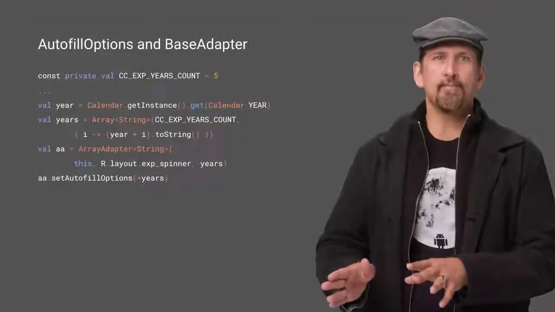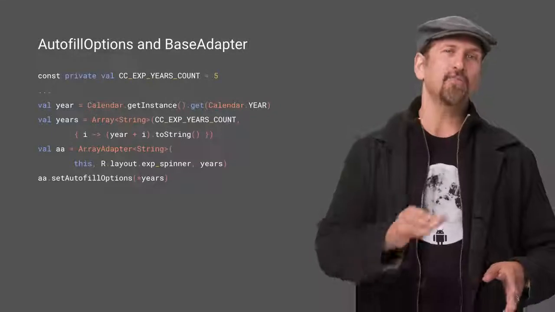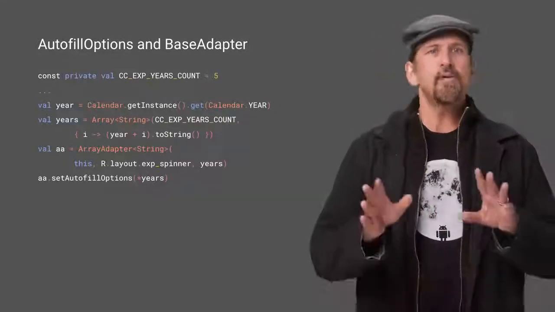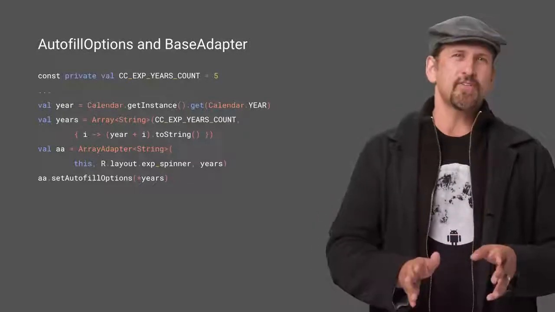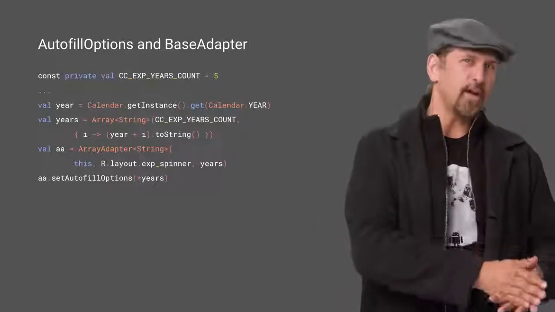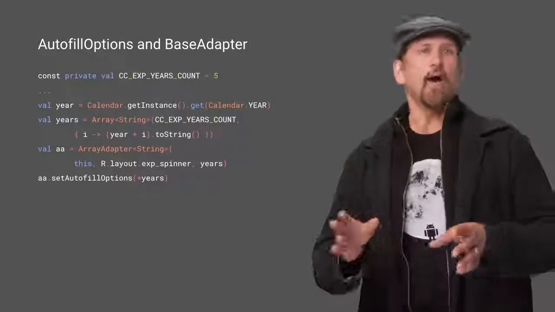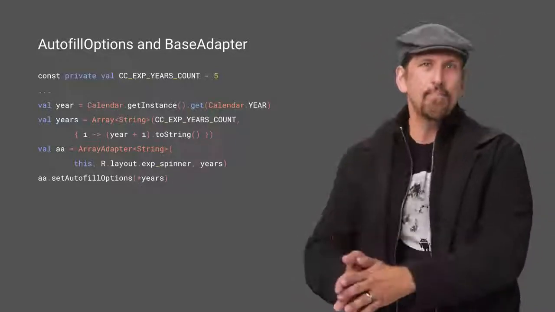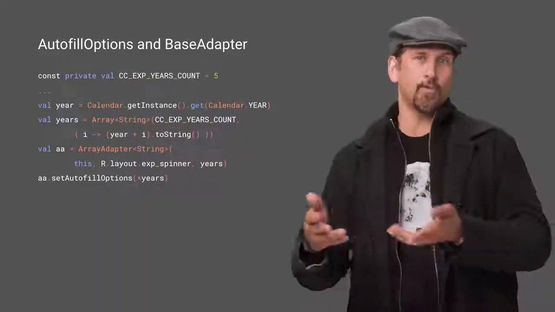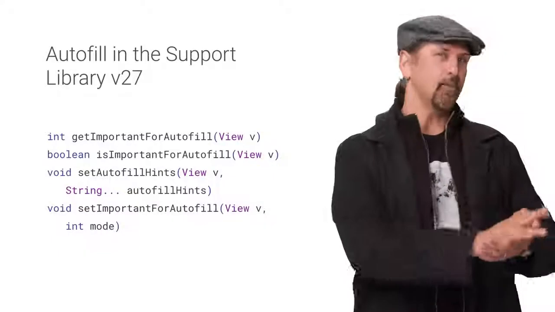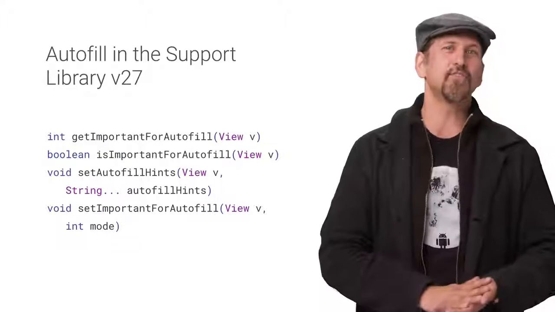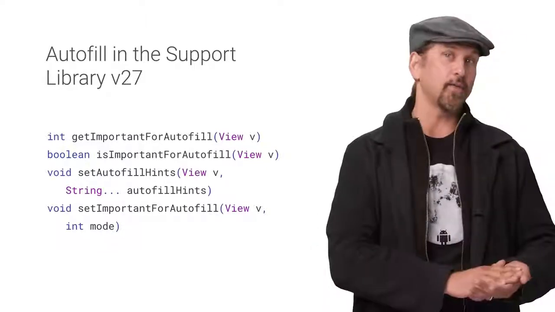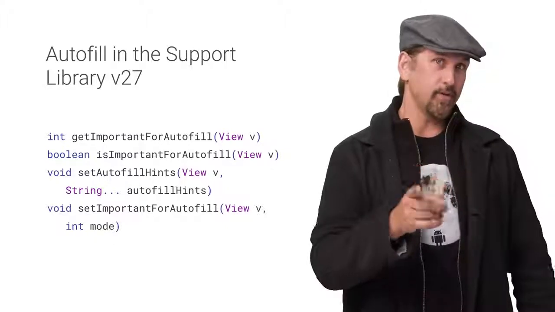One minor change for apps that want to support autofill is that BaseAdapter and its derived classes such as ArrayAdapter now support setting autofill options. This makes it easier to provide autofill data for simple custom adapters, such as one used to set credit card expiration dates. In Android 8.0, you would need to override the getAutofillOptions method in the adapter. But now in 8.1, you can just call setAutofillOptions. And in another helpful touch, the API 27 version of the support library ViewCompat now wraps the autofill methods to make it easier to give hints to the autofill service, which you really should do.